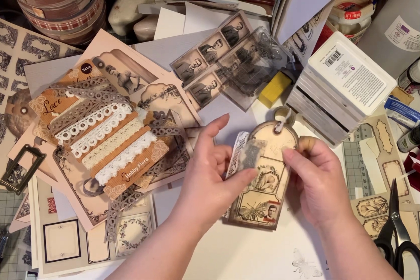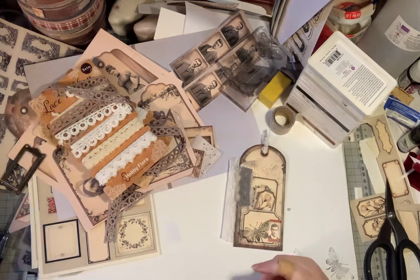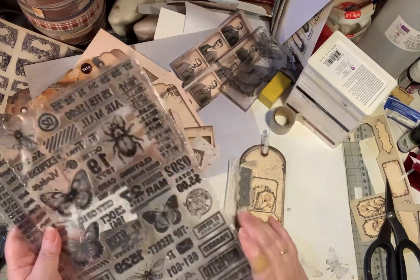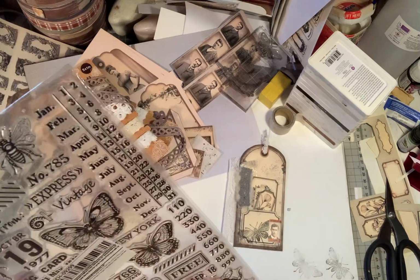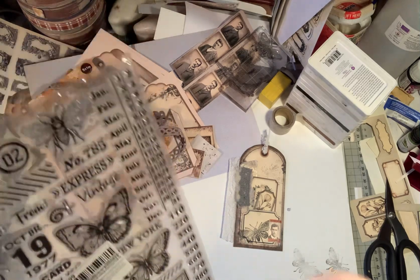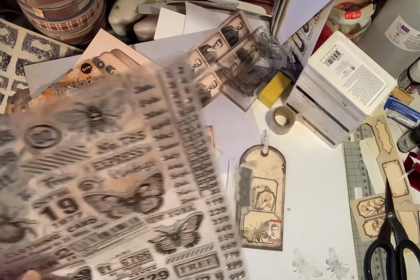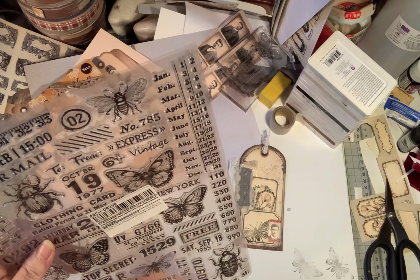I think it needs a little red stamp. Do I have something nice like this? I think Gail found the same. I bought this a while ago and I never used it. I'm not really a stamper, but I saw this and it wasn't expensive, so I thought to do that.